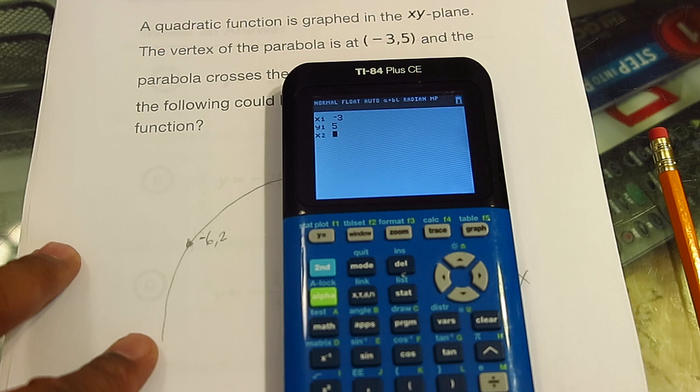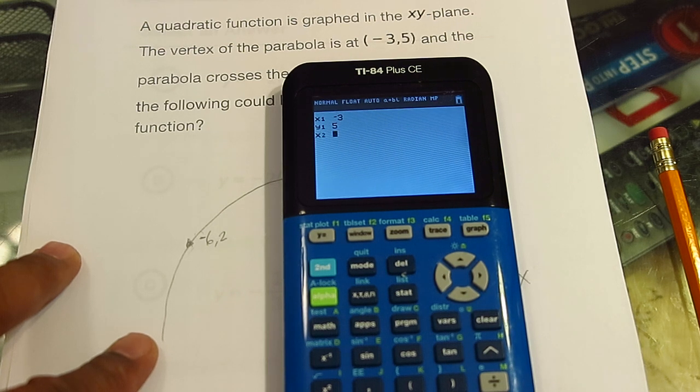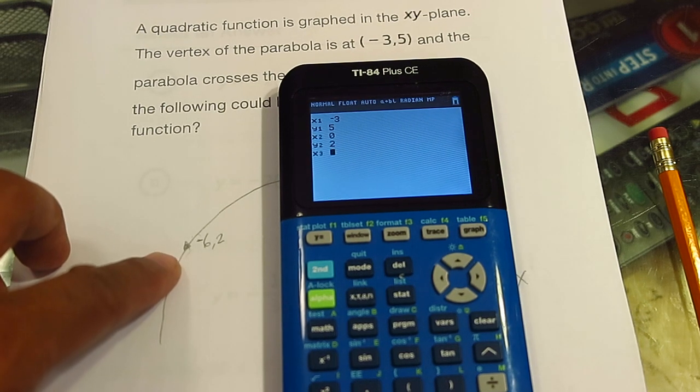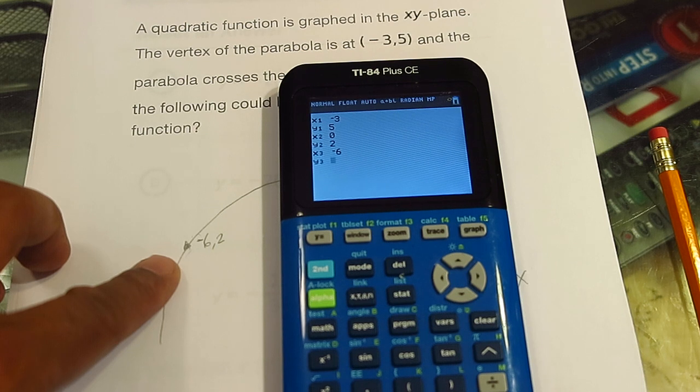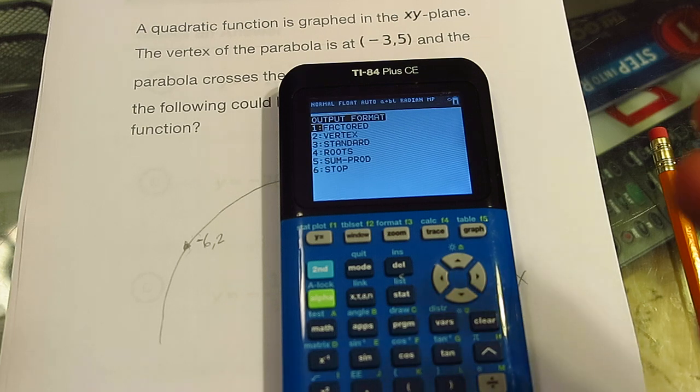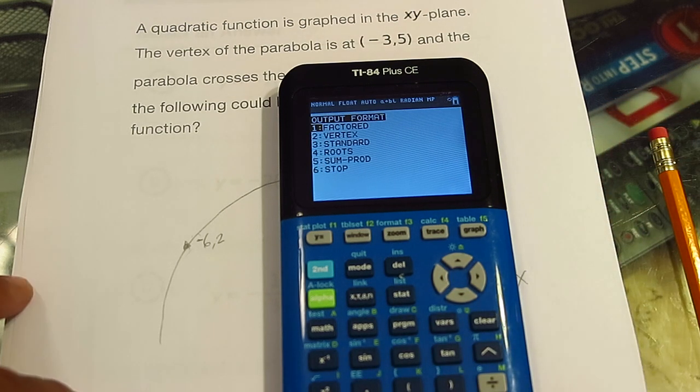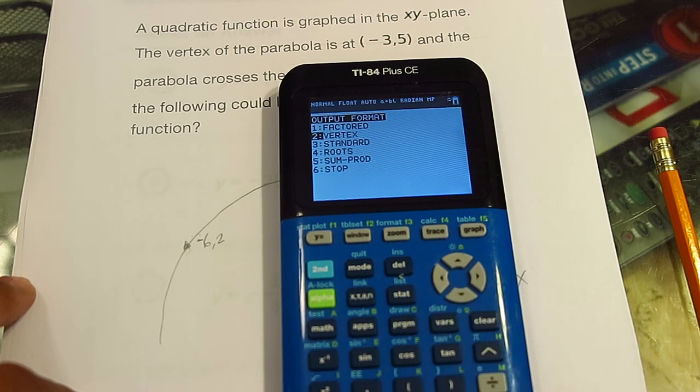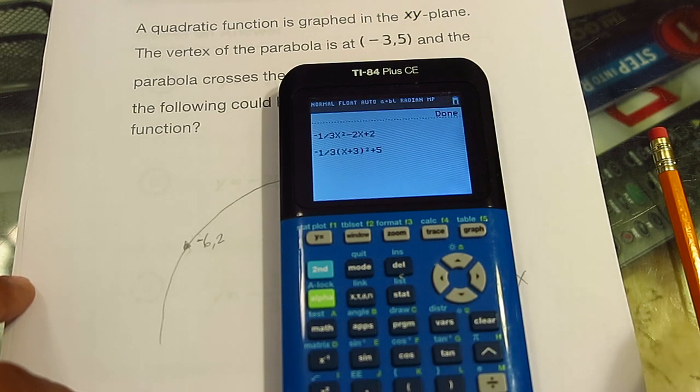Another point crosses the y-axis at 0, 2. And then the third point is the one that I found using symmetry, negative 6, 2. Now that I've got that, it's saying okay, what do you want? Because we know that the answers are in vertex form, I'm going to choose option 2. I'm going to go down and choose option 2 because I want it in vertex form.